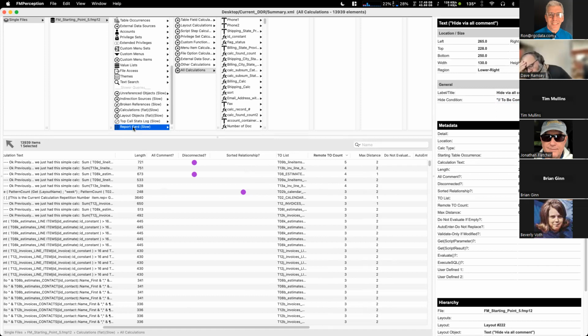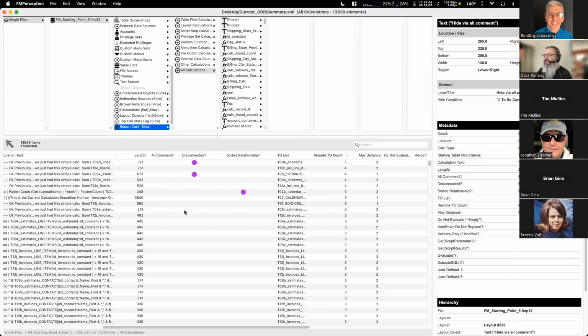And the report card was very heavily influenced by my own experience as a developer. A very common situation that I got into was a customer wants me to talk to them about working on their system, and I've never seen their system before. So how long does it take me to figure out what kind of system is this? How complicated is it? And so that's what the report card is designed to do.